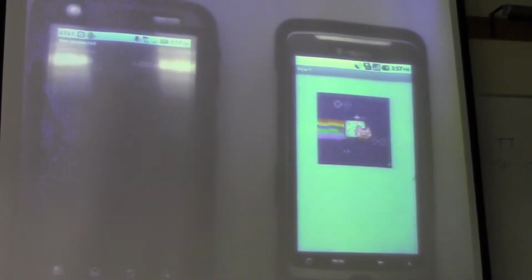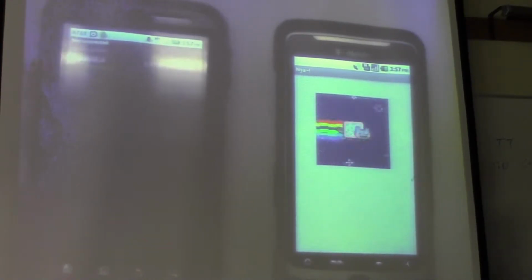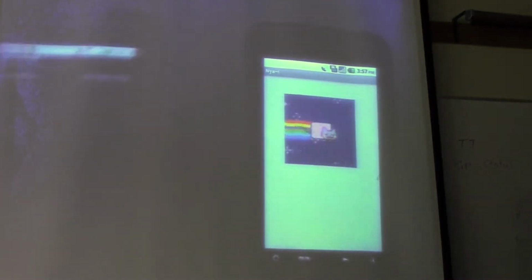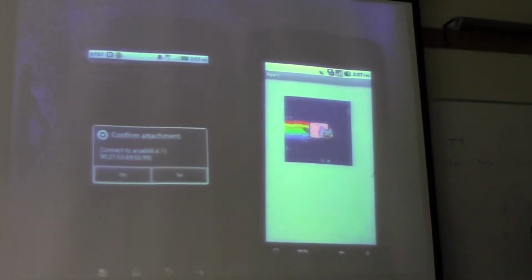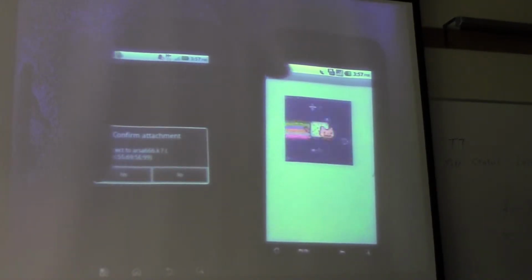So this is our hacker's phone. You can't really see it, but it's listing all the current victims that think they're running the application. You can see my email address, because I'm the victim. It shows my MAC address and my phone number, and this is all connecting to an on-site server that the victim's phone is connecting to. So we can select the victim's phone and attach to it.